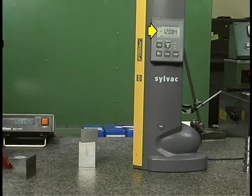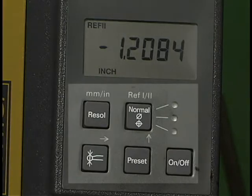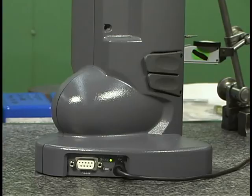This height gauge has a digital display where the measurements are shown. The push buttons on this control panel are used to perform numerous functions, such as to set the 0 point for a measurement and to select either inch or metric dimensions. Many electronic height gauges have additional features which are not possible with mechanical height gauges.